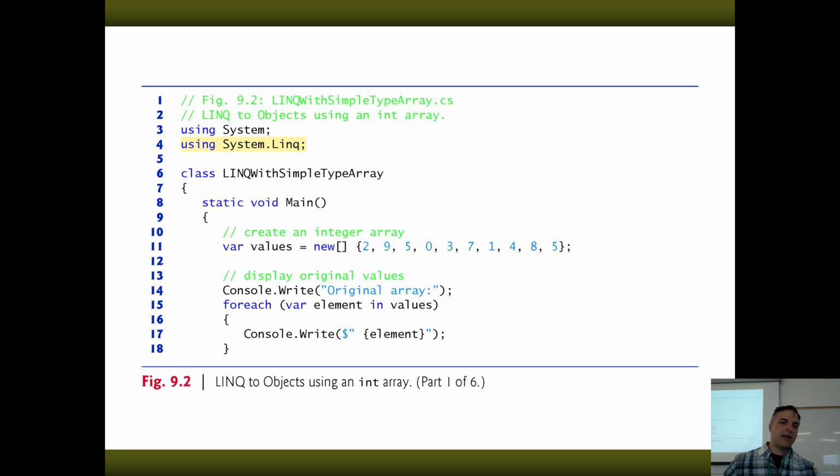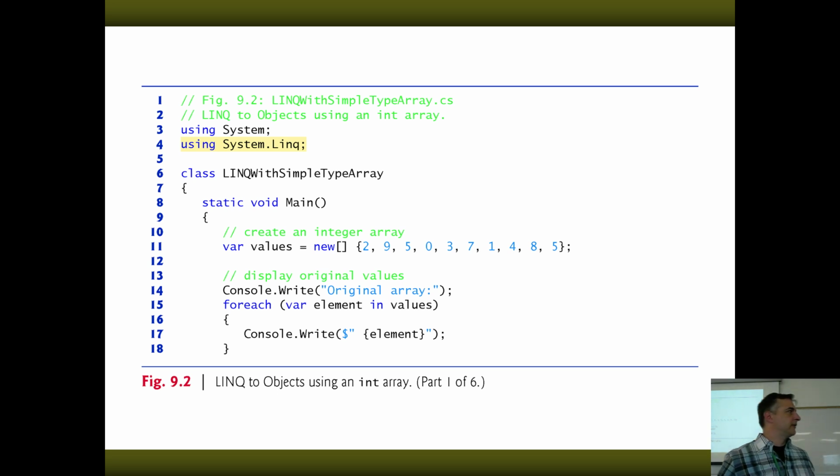So what it does is say, hey, what kind of structure is this? I've got this array. That's what I'm making. I'm using the curly braces as a quick initializer syntax, so I can put different values in the array. Well, what kind of values are these? They're integer values. They're being stored in this new array. So var says, values must be an integer. It's using something called inferred typing, it's inferring.